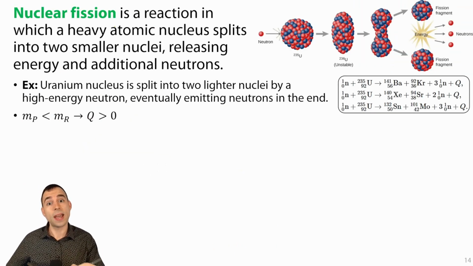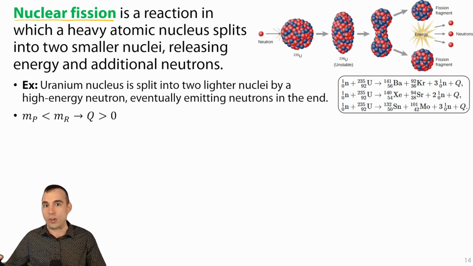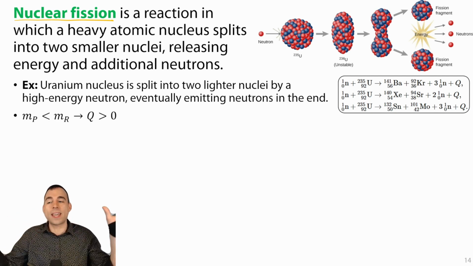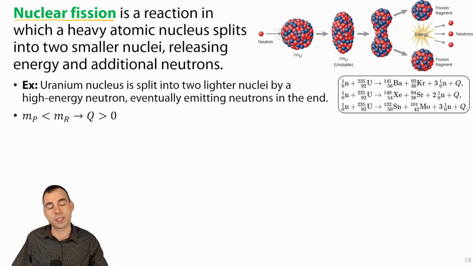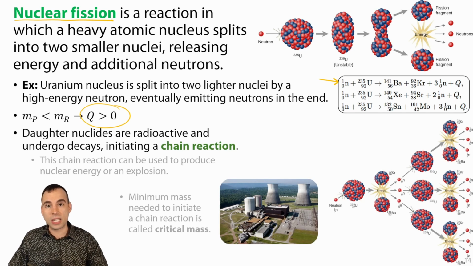One type of nuclear reaction is called nuclear fission, where we have a large atom that we bombard with incoming high energy neutrons, and those provide the energy needed for that large atom to break apart into 2 smaller atoms, and that's called fission. Some examples of fission reactions are shown here in the box. Essentially, since the mass of the products is going to be less than the mass of the reactants, this fission reaction will always release heat to the environment. This is ultimately what is used in power plants.